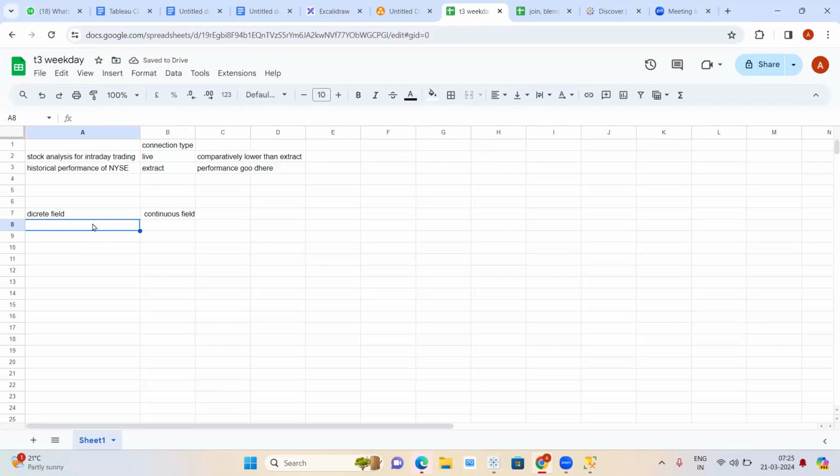Okay, so we understand discrete and continuous, right? Discrete values are, for example, 1, 2, 3, 4, which are not in a continuous format. The continuous field will be, let's say, time, the timestamp. If you have stock data, it will be continuous. Is it possible to take a real-time table, like a customer table or order table, and show us what is a discrete field and what is a continuous field?